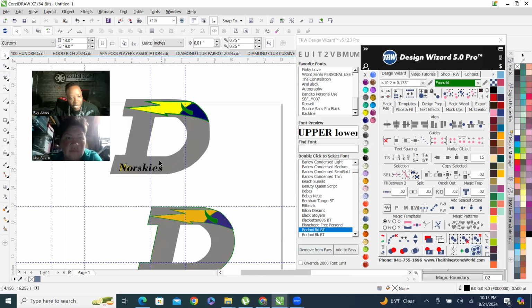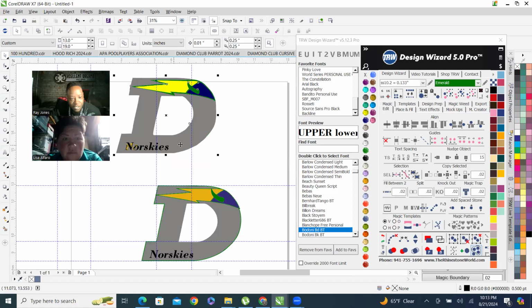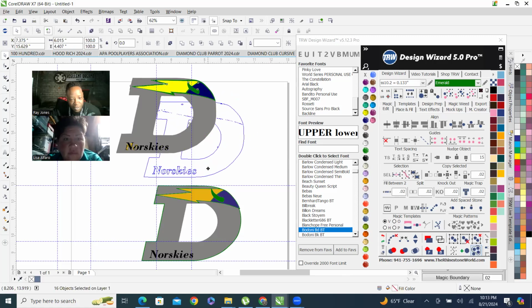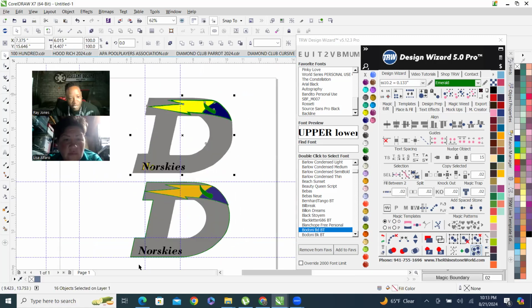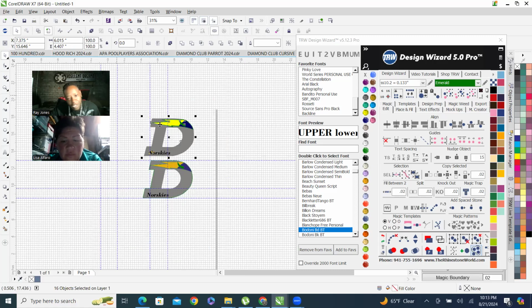It might have been easier, I had them side by side. Might have been easier doing them like this, then bring out my grid, and then count my numbers and stuff like that. But I did it a few times.